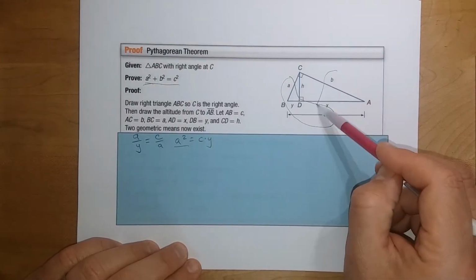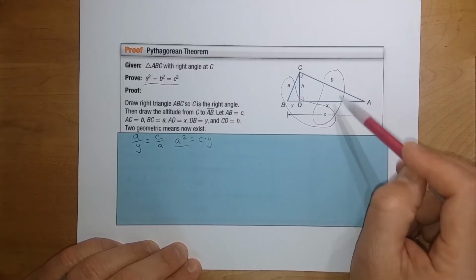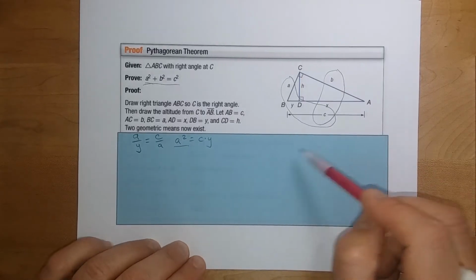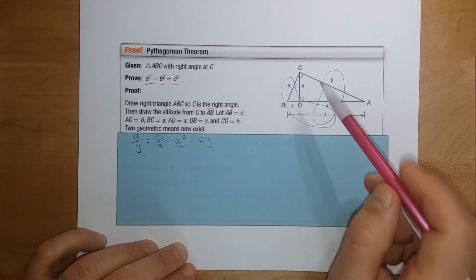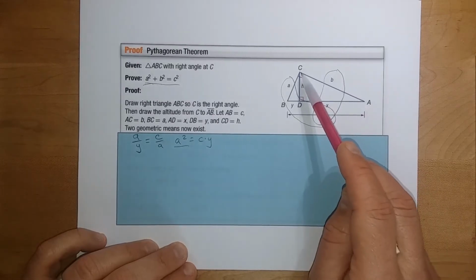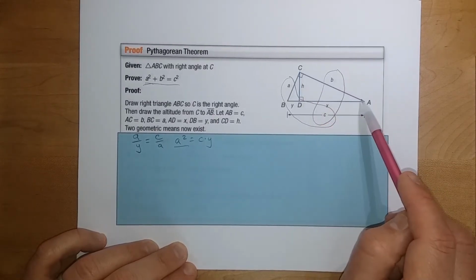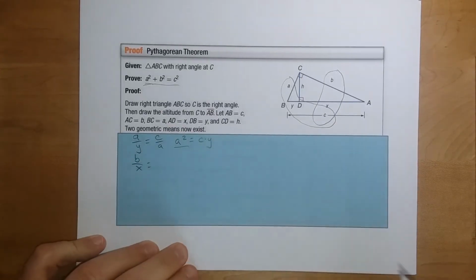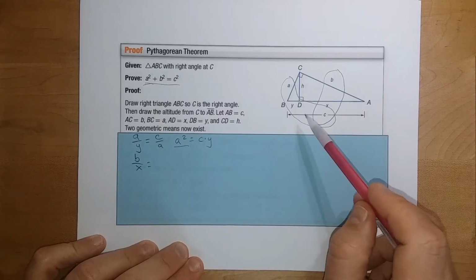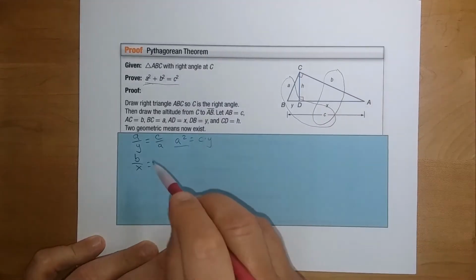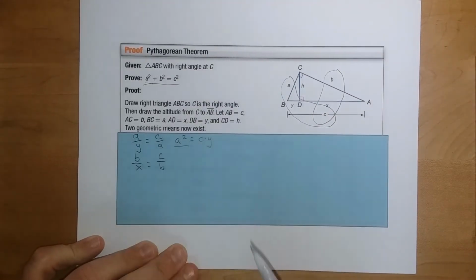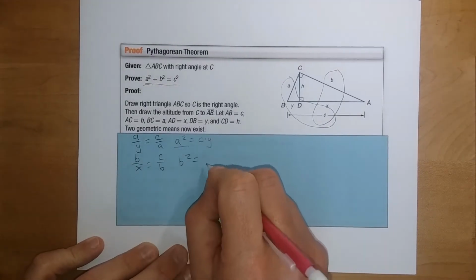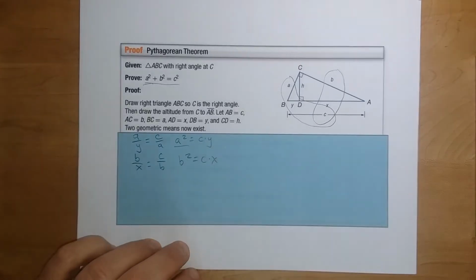So we could do the same thing here. We know that b is going to equal the square root of x times c, the geometric mean between x and c. Or we could go back and set that up as a proportion. In this medium triangle, hypotenuse over long leg, b over x, equals, in the larger triangle, hypotenuse over long leg, c over b. And your cross products there are going to be b squared equals c times x. Good.